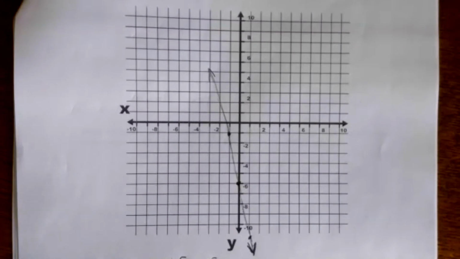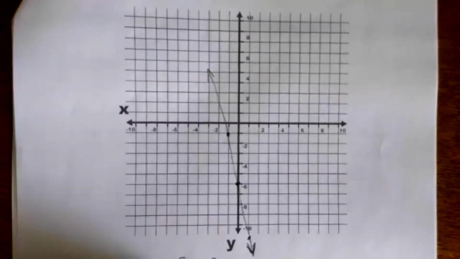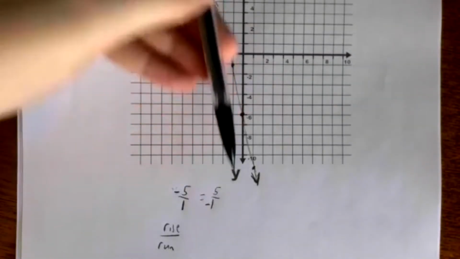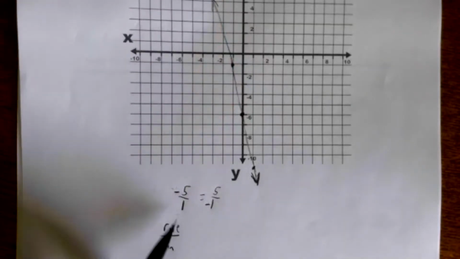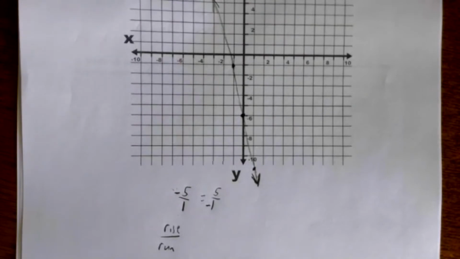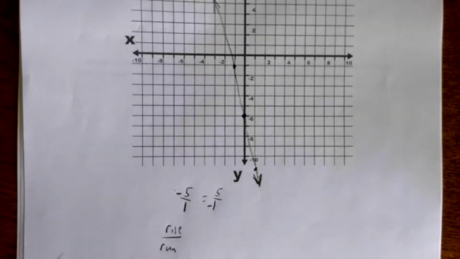Yeah, so our slope is -5 over 1, right? Right, because we want to make this so it looks like it's rise over run. So we have rise over run. And our rise here is -5, right? So that would be corresponding to go down on the graph. And then a +1 is our run. So we would go right 1 on the graph, right? Okay. So that might be a little bit confusing.